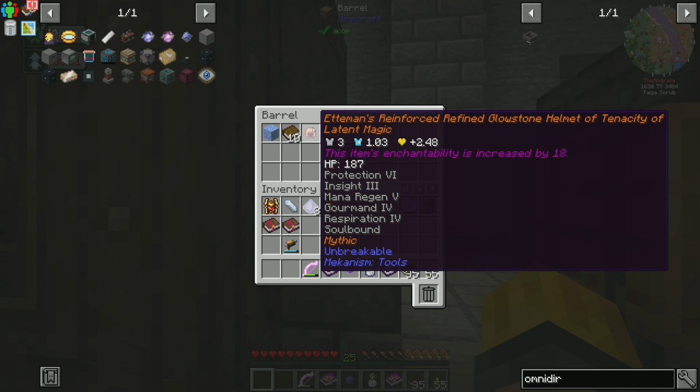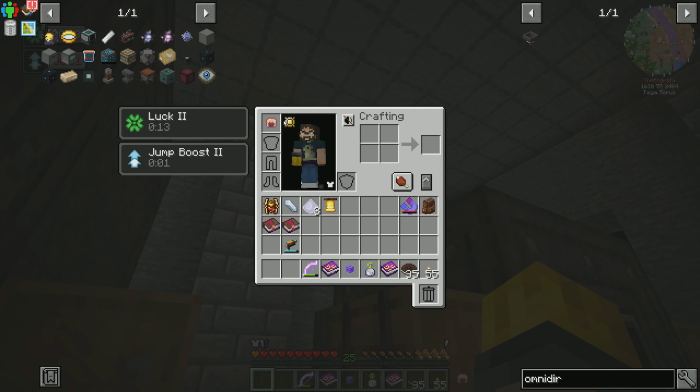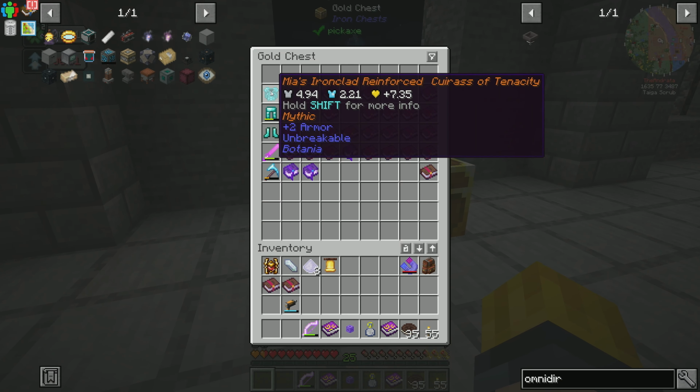And there we go. So we now have a helmet that is unbreakable, by the way, that gives us Protection 6, Insight 3, Mana Regen 5, Gourmand 4, Respiration 4, and Soulbound. I call that an absolute win. That is absolutely fantastic. And we can do the same with all of our other stuff.